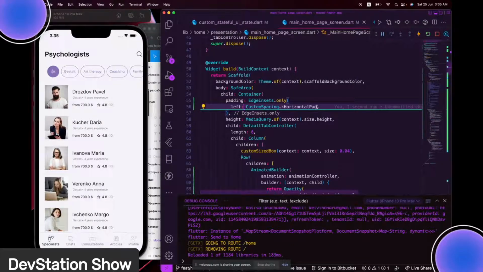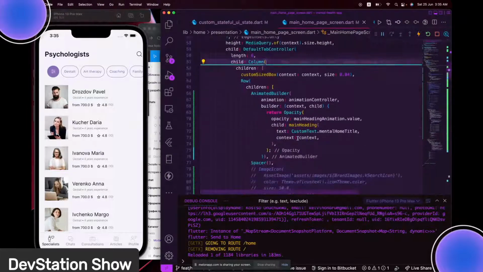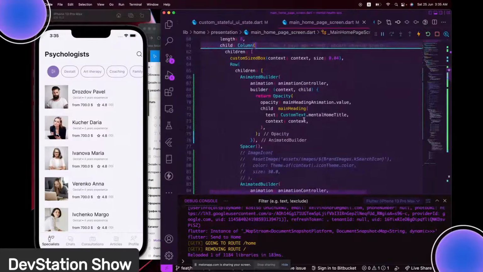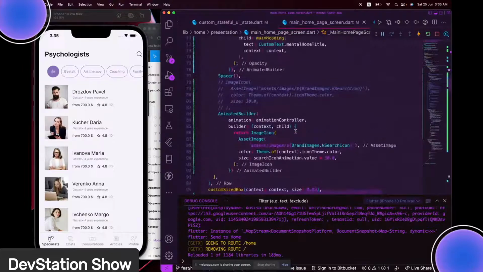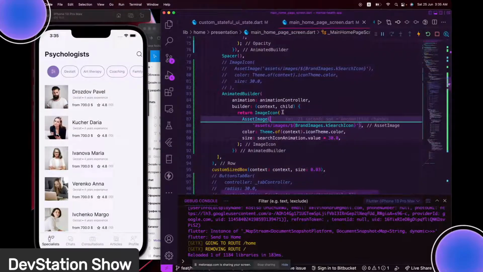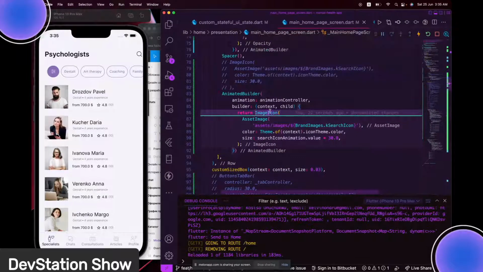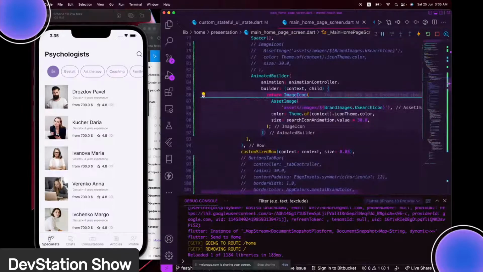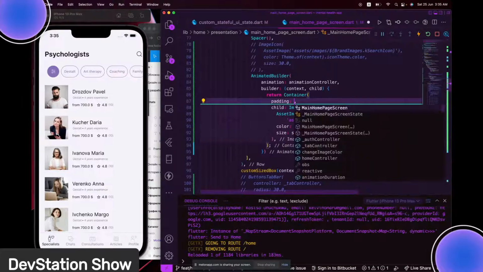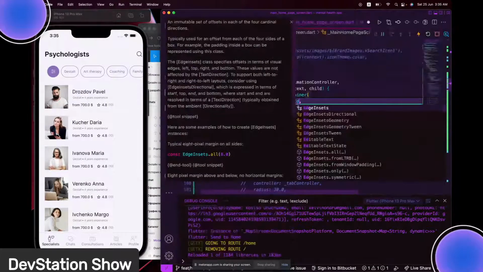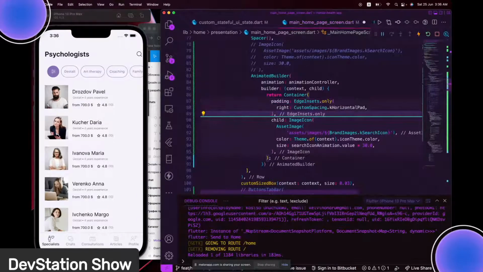So this will push this to the end and this will push this to this place. And we can add this padding right here to the right of our icon, which is, where's our icon again? So there's our icon right here. And we can add a padding on it. Let's make it a container. And inside the container, we have a padding, and that should be edge insets dot only at the right. Okay, that works.